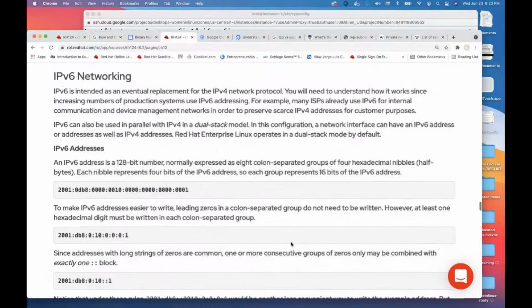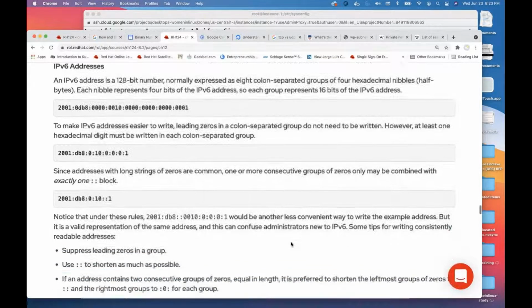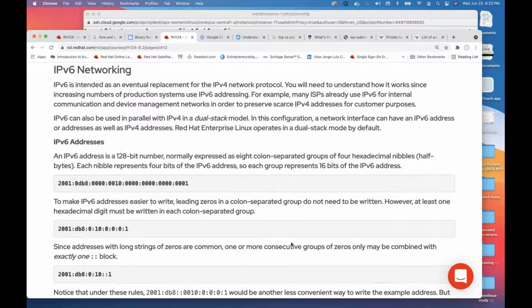And then IPv6. So IPv6, I've just never played with it. There are some people that play with it and some people that require it. I will have to read through this. I did not read through this in order to set up IPv6. I'm not sure if it's on the exam or not. That's something you will have to read through, but we can go through this.